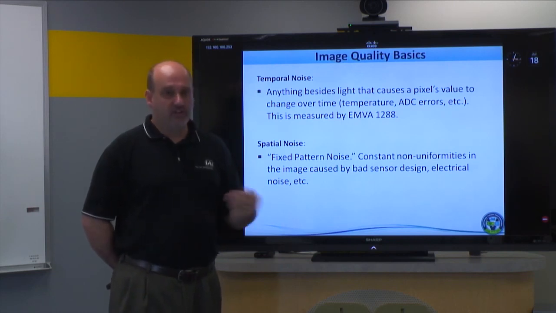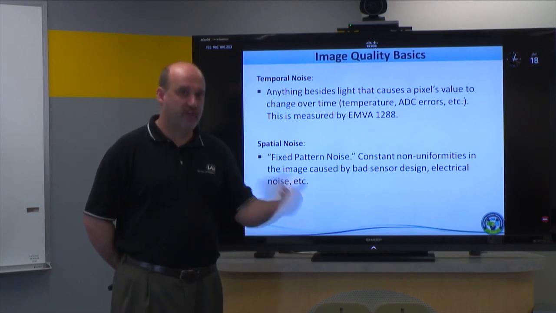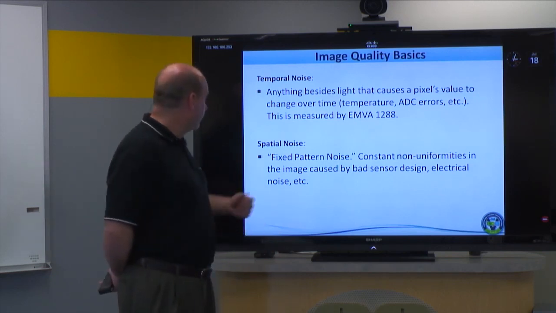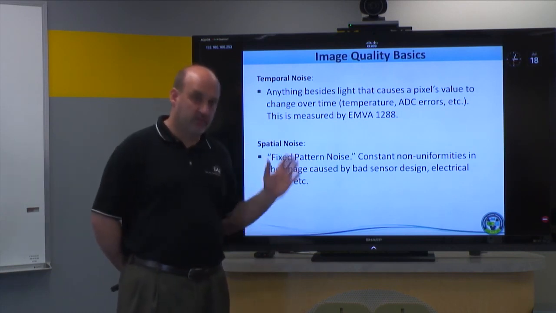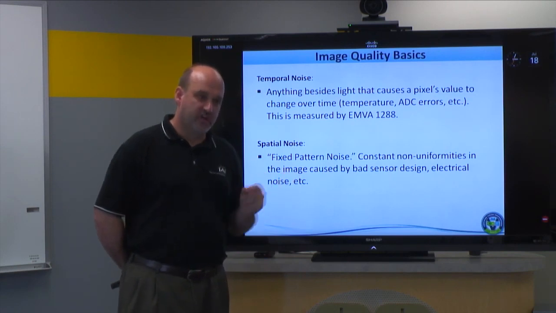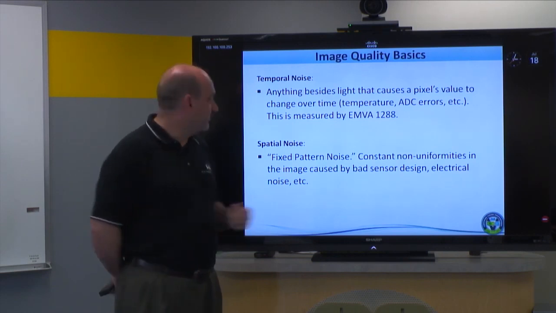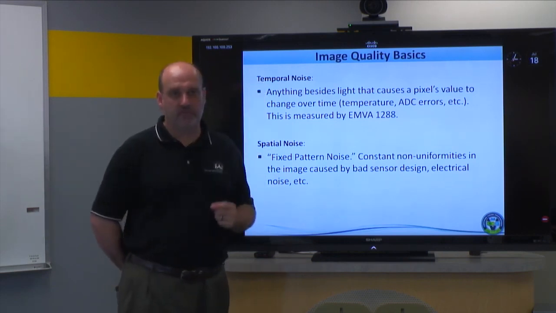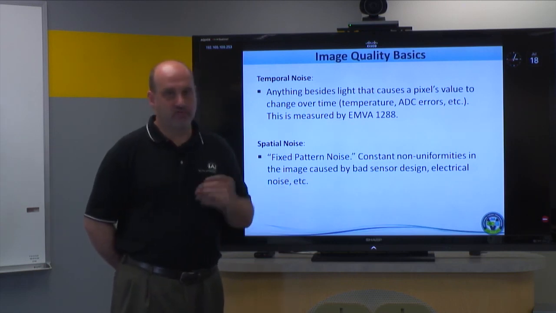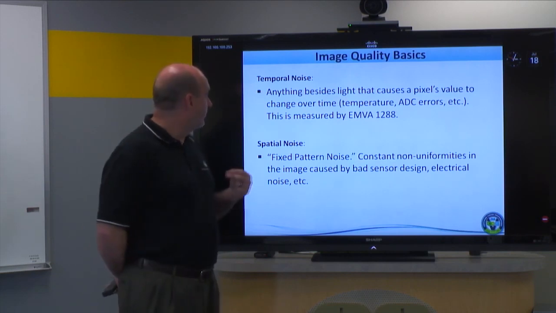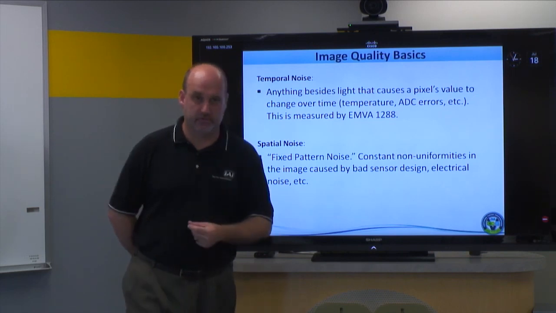So this is where CMOS sensors typically have things called fixed pattern noise corrections. They also sometimes have some more advanced corrections, and what they're going for is spatial noise, where they know that there's noise that's not real, that they have to get out of the image to get a higher quality image. They know their sensor and the parameters around it, and they can apply a correction because it's fixed. Temporal noise cannot be mathematically corrected out. It might be averaged out over a number of frames or some other corrections, but in a single frame you cannot mathematically correct temporal noise because there's a random nature to it.